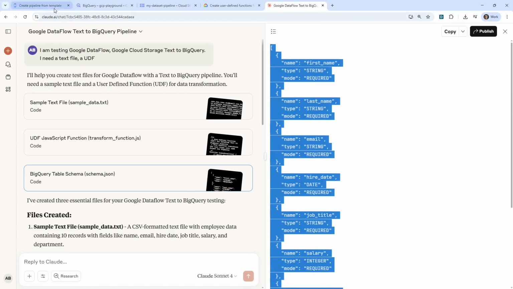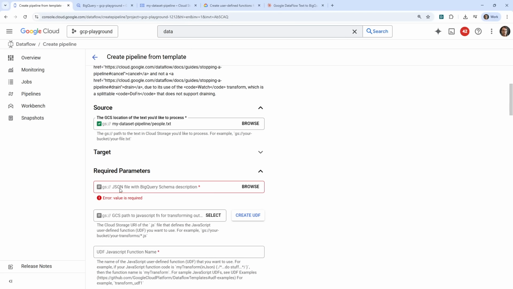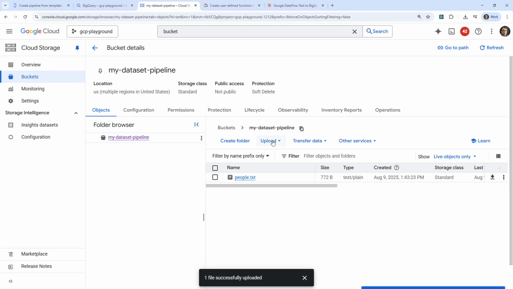And do we have to store this similar in Cloud? We do. So I'm going to go ahead and do the same thing. I'm going to save this file. I'm just going to name it schema. I'm just saving this to my desktop. And I'm going to go back over to this one. I'm going to upload that file. And I'm just looking for it.